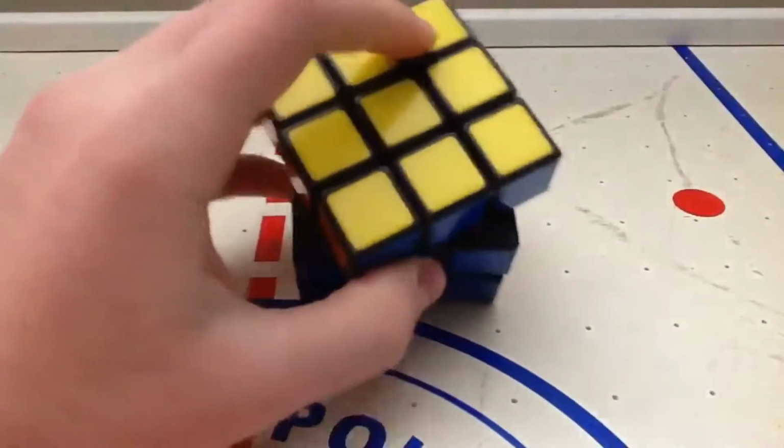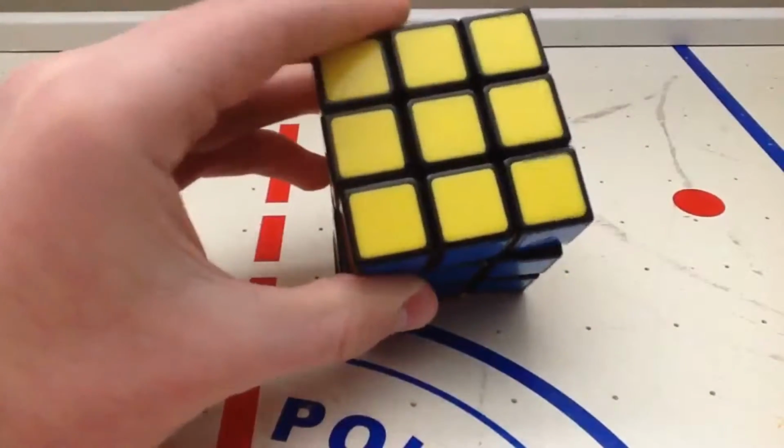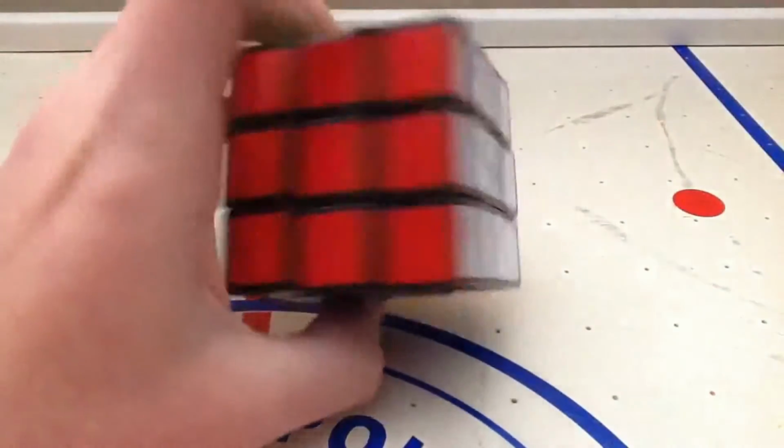Okay guys, so I just solved this, and I'll be making a tutorial on how to solve it.